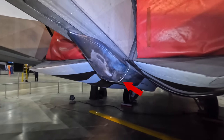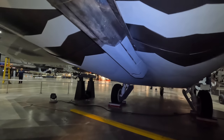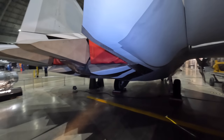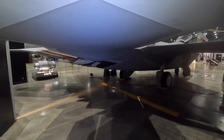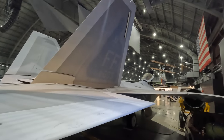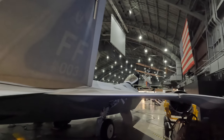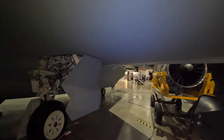Under here is the stealthy housing for the emergency arrestor hook — though this was not designed for carrier landings. There were initial plans for a carrier version but they didn't eventuate. Moving forward, the F-22 can act like a mini-AWACS aircraft in that it can link between other friendly aircraft, designate targets, and coordinate attacks. It can also pass data between aircraft such as the weapons that have been released from other friendly aircraft. There are no traditional speed brakes; instead, the flight control computers can simultaneously move both rudders outwards in opposite directions, with ailerons and flaperons all moving opposite each other, essentially acting together like speed brakes. It's incredibly complex and adds to the unique maneuverability of the F-22.